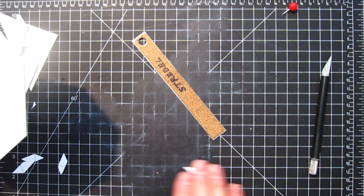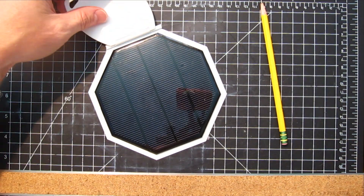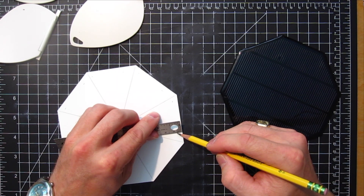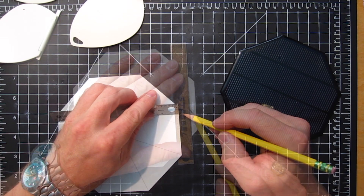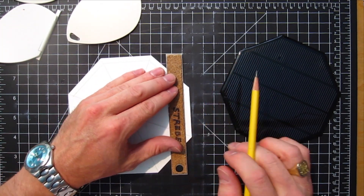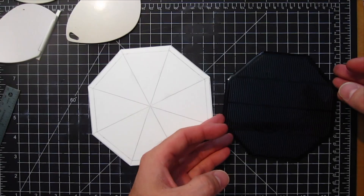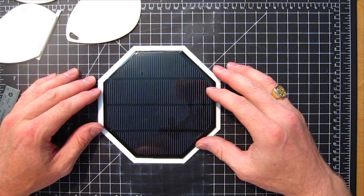Let's do a quick test with the solar panel to see how it fits on the octagon — it's looking pretty good. I place a pedal in there so we can get a reference and an idea of what we're going to be doing. I mark off the space we're going to need to glue on the pedals a little bit later — about four or five millimeters — going around and marking on the outside to create that offset where the solar panel is going to line up and the solar pedals are going to fill in. We do another quick test and things are looking pretty good.